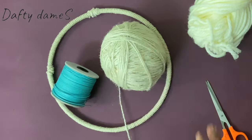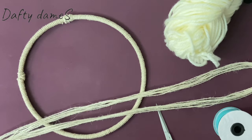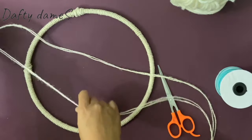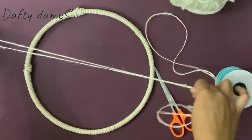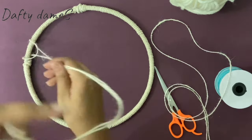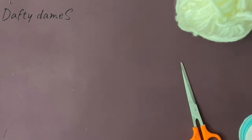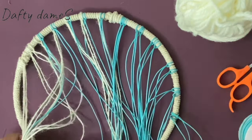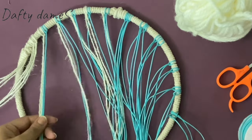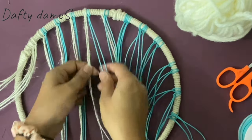I'm going to cut threads of blue and white color. We start by cutting nine strands of white, each 50 inches long. Similarly, I'll cut 17 blue strands of 15 inches each. I'm going from white to blue — first I'll tie a pair of white strands with a lark's head knot: double your strand, put it beneath the ring, and pull the thread through its own loop. We tie all 26 strands this way. We start with two pairs of only white threads, then five pairs of white and blue, and finally six pairs of only blue, so the color gradually transitions from white to blue.